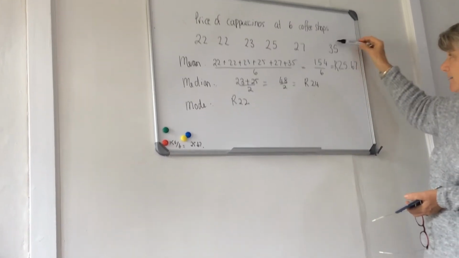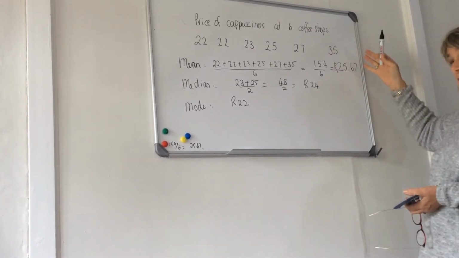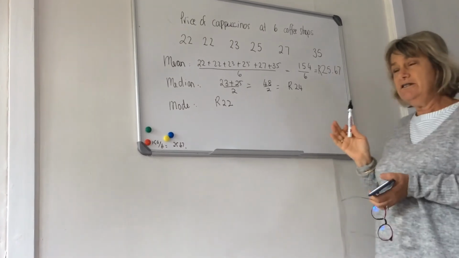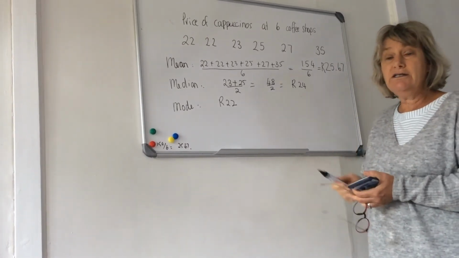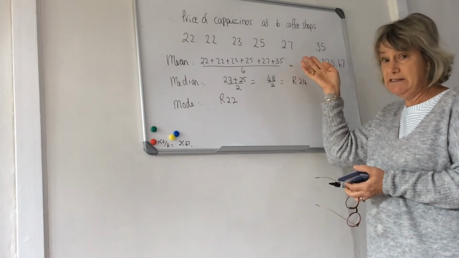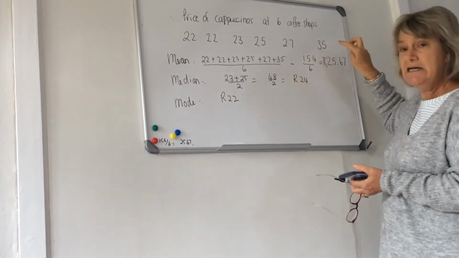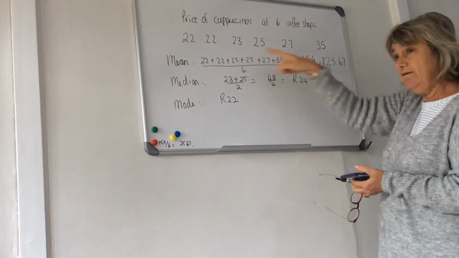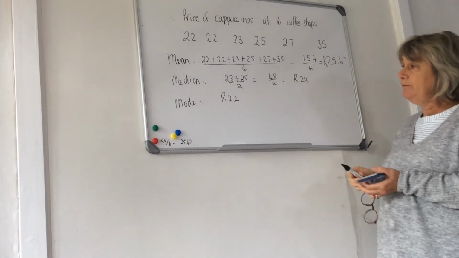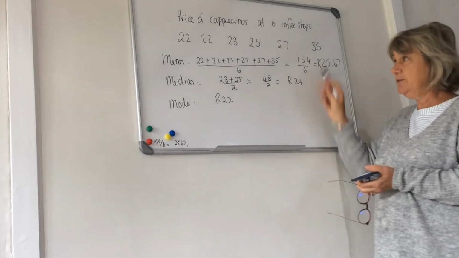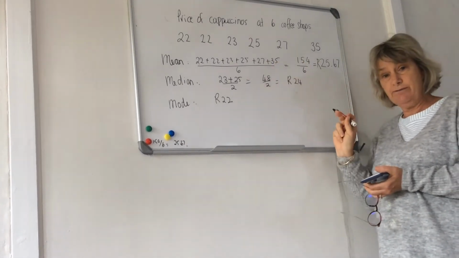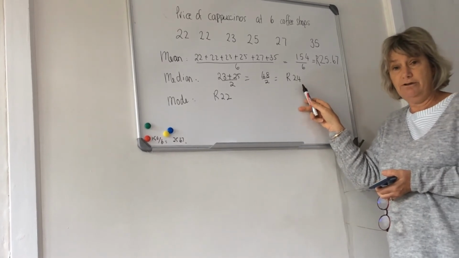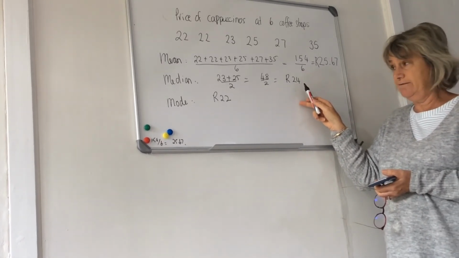So the higher that this outlier or extreme value is, the more the mean is going to be skewed. And this is going to have a greater effect if your data set is very small, and this is a very small data set. So although this is not substantially higher, it's having quite an effect because we have a very small data set here. In a situation like this, where there is a bit of an outlier and a very small data set, then the median is probably the most appropriate value to use as an idea of an average price of coffee.